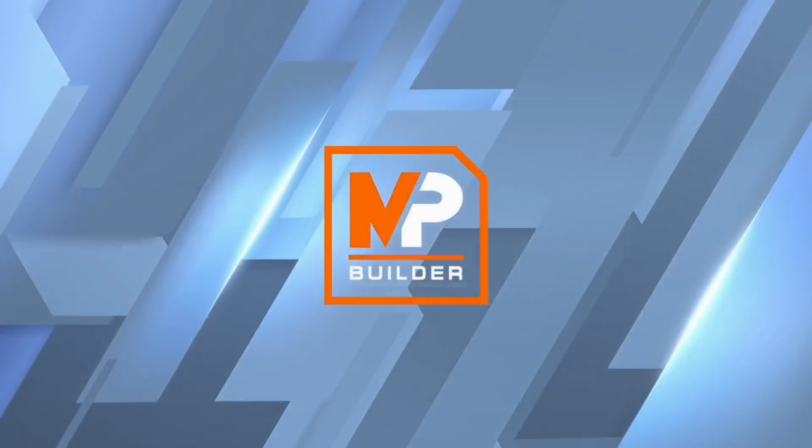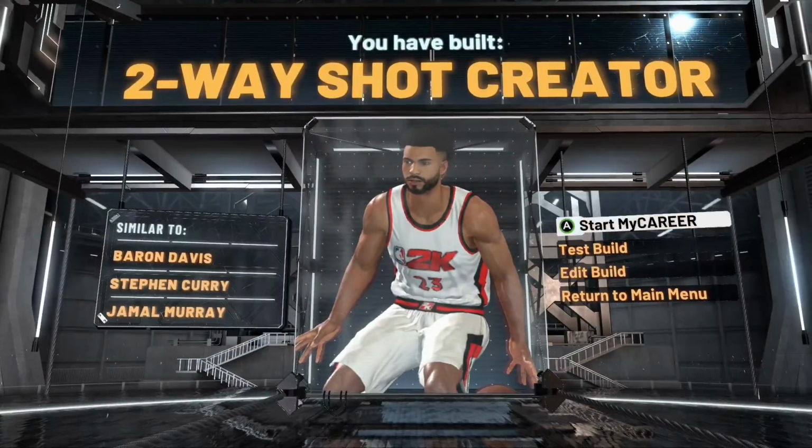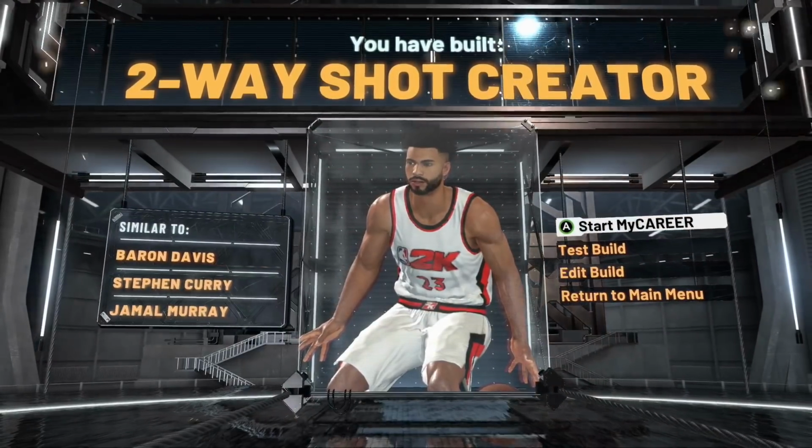And you guys can see, here's the build. You have built a two-way shot creator similar to Baron Davis, Stephen Curry, and Jamal Murray. Very nice build. Pretty similar to the regular shot creator because it is still a shot creator, but just way better defense. But now we're going to get straight into the best badges for this build, man.